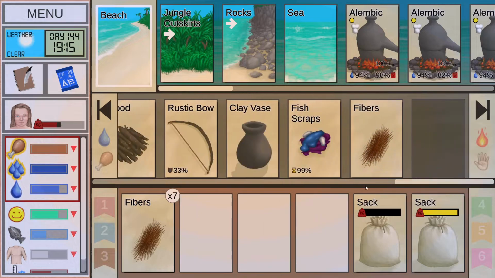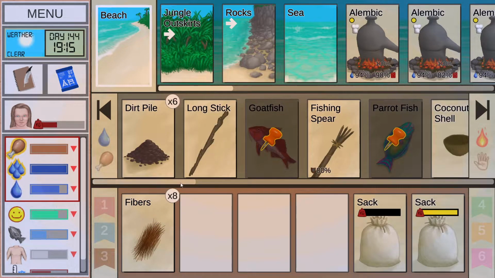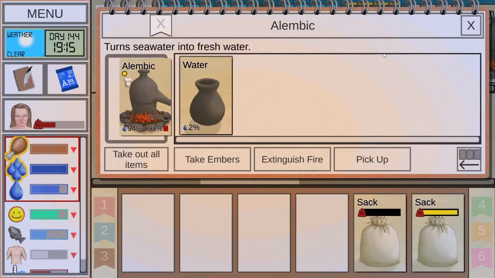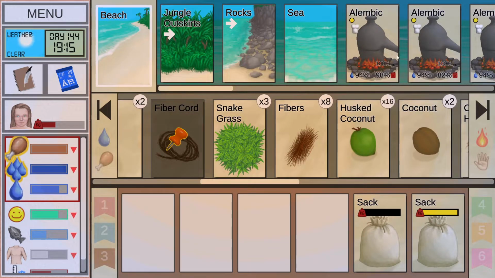Okay, fiber, easy to move around, so that's good. So yeah, this will be a very good quality of life change. So all the containers in the game can now have items inside them, some of them less, some of them more. And yeah, this will be amazing. I'm gonna have a way more comfortable way of managing my items. It will take some time to get used to it, I guess. Okay, so these are being very, very nice, making some nice water for me.